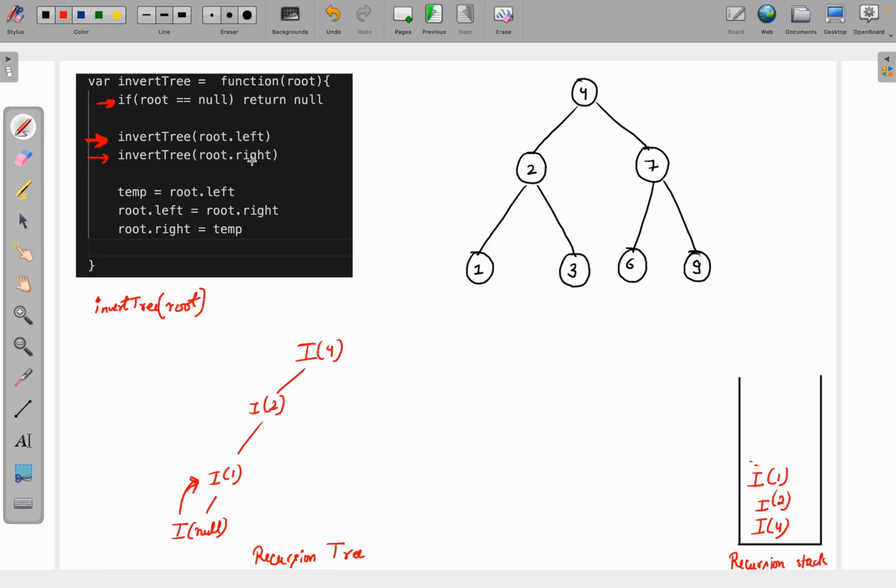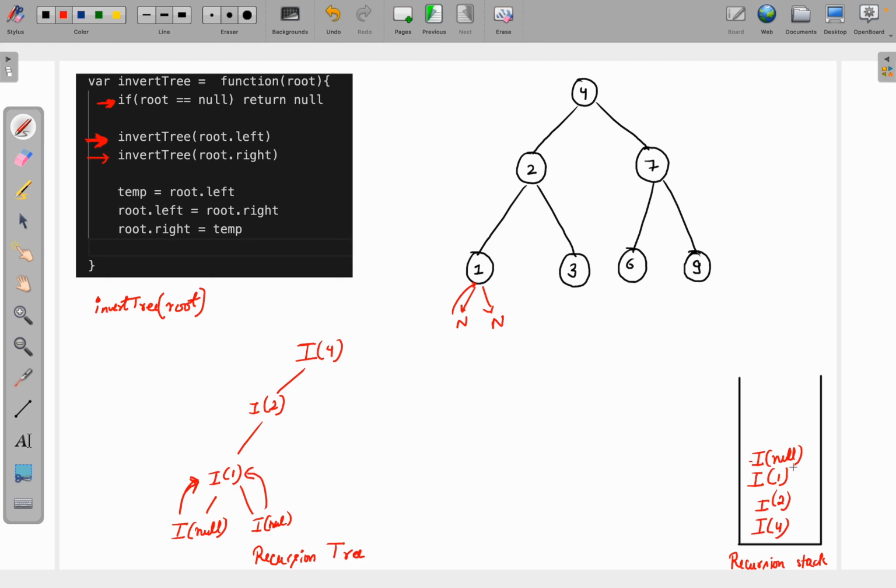Now what is root dot right? What is root dot right? So basically I called this null, I come back, and next I am calling again one that is null. Root dot right is also null. So I will call one more null function, with a null value basically. Once I have called it, is root null? Yes, it is null. So I will come back again here.